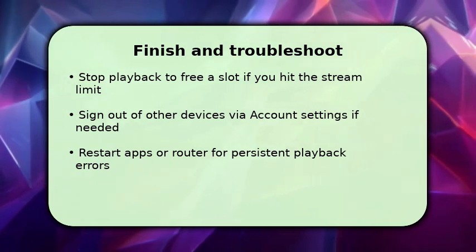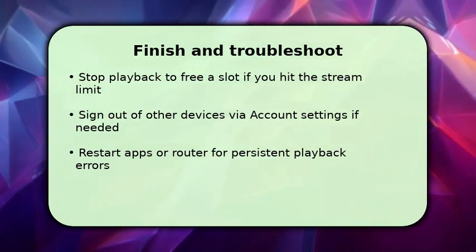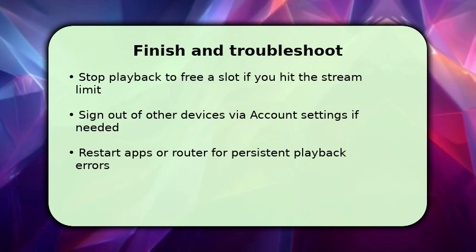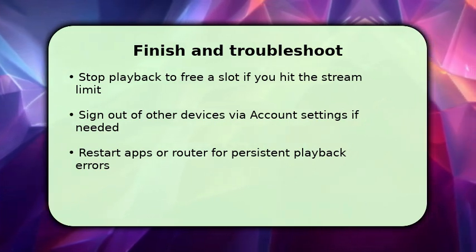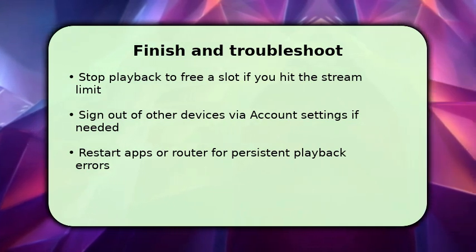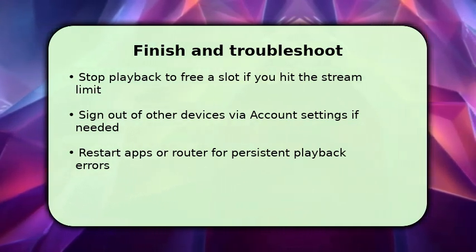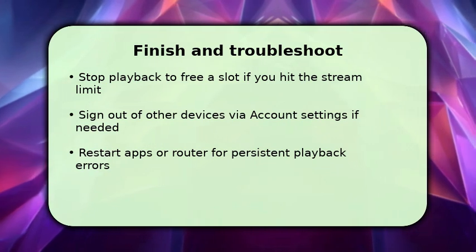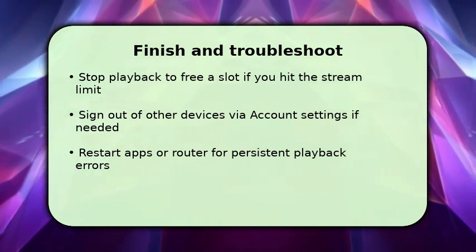If you encounter a stream limit message, go to Account, sign out of all devices, then sign back in on the 2 you want to use. This forces session refresh. If playback still fails, reboot the app or router, often clearing the device's network cache, and relaunching the app resolves lingering session or connection problems.